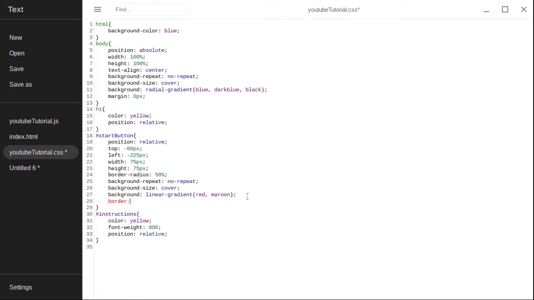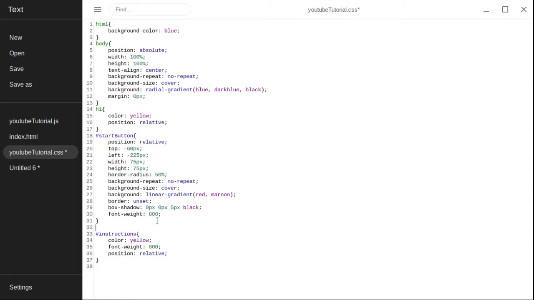Now, we're going to take the border that is naturally set on there off. So say border unset. We also want to give it a box shadow so that it looks like it's kind of sitting above our canvas or our background. So say box-shadow, just like this, colon, and say 0 pixels, 0 pixels. That's your X and your Y offset, so we're not having it offset at all. And then your fuzziness, your blurriness, so 5 pixel blurriness, and then your color. Now we want to set the font weight. We want to give it a value of 800, because remember that's how I set things to bold.